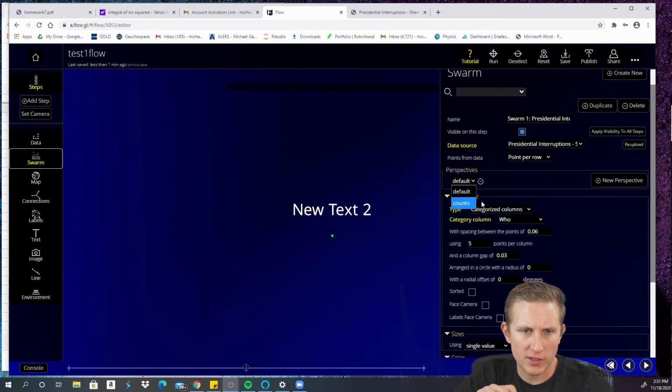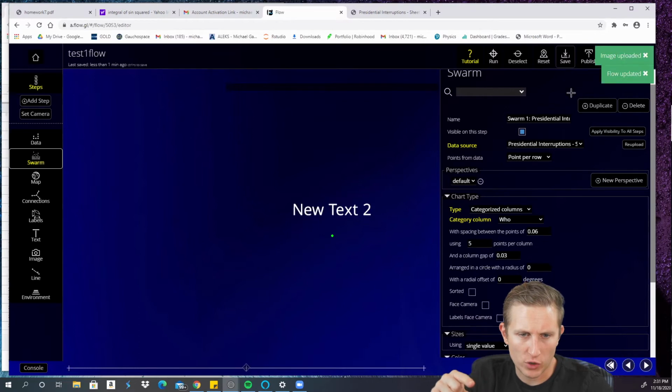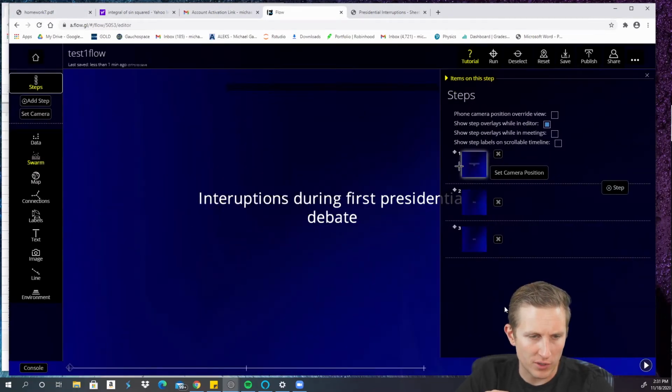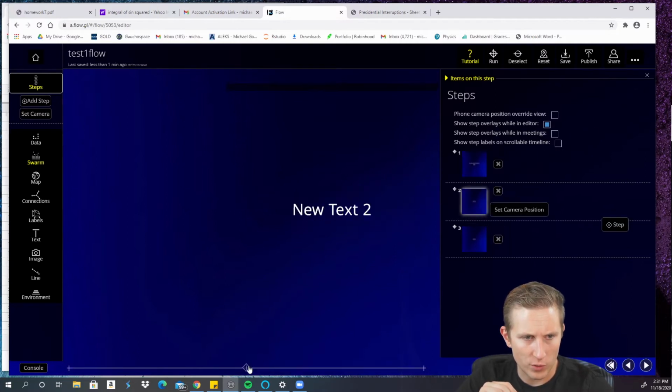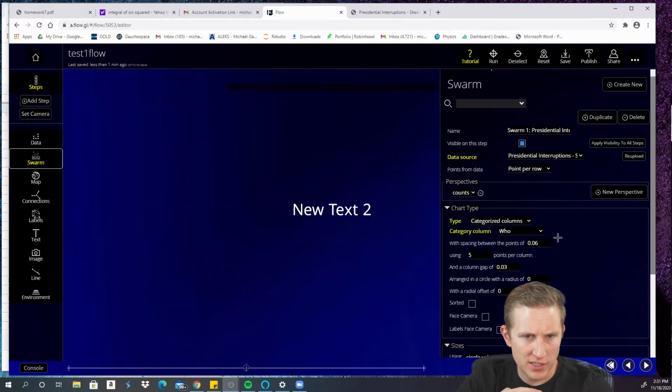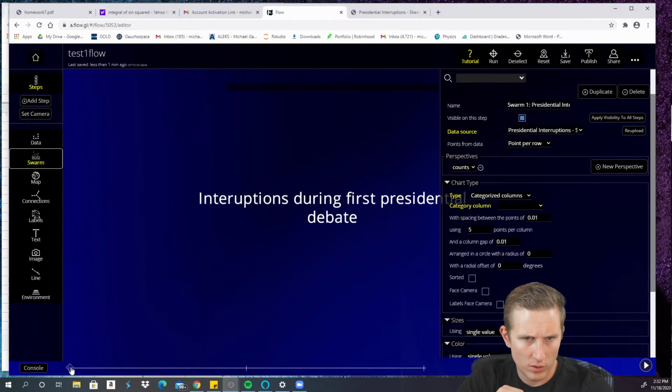Can you do me a favor and click on save and then refresh the page itself? I think what's happening is that there was a perspective that was created, but some attribute was not valid, or there was some error in that perspective, which is why you're not able to select the other perspective. So anyways, let's go back to that step 2 that you were at, and then click on swarm again. Right, so I see counts is showing, good. And then if you can click back on step 1 for me, and change the perspective to default.